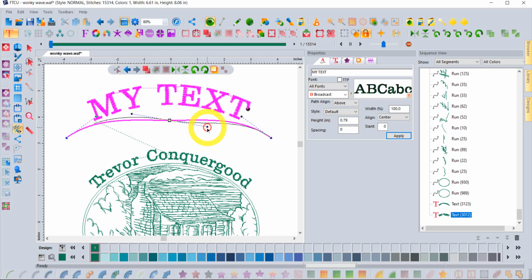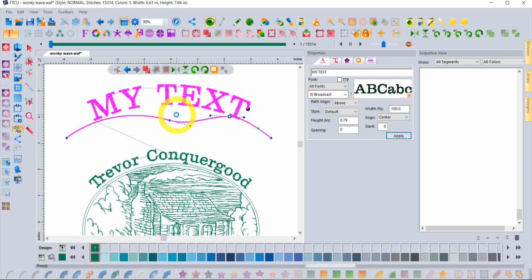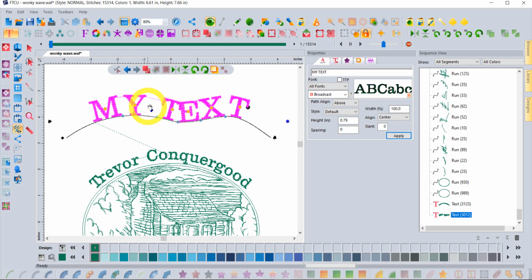Maybe you want to make a crazy baseline like this, or maybe you want to right click and add new points to the baseline and continue to reshape it into any shape that you want. Now, if you want to update your text to your new baseline, you simply right click and that will update the changes that you just made.